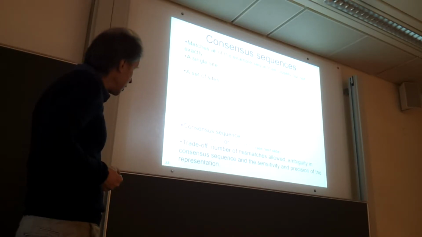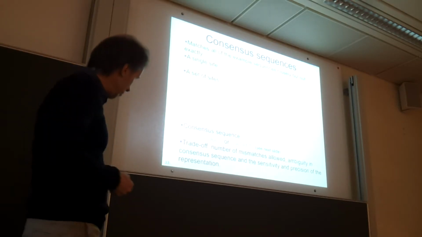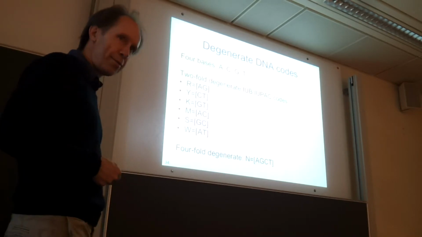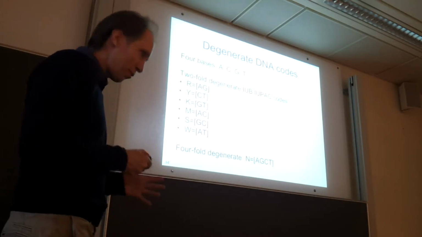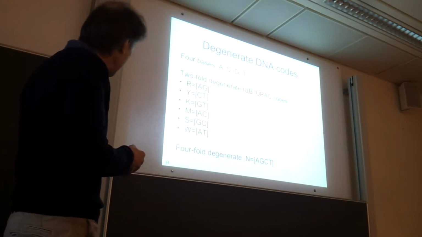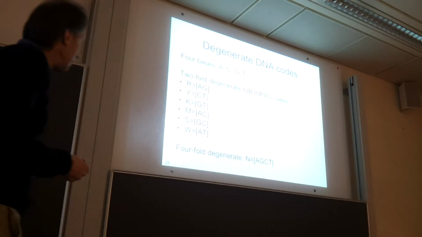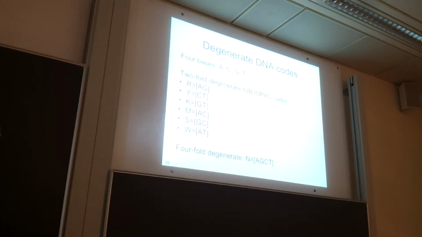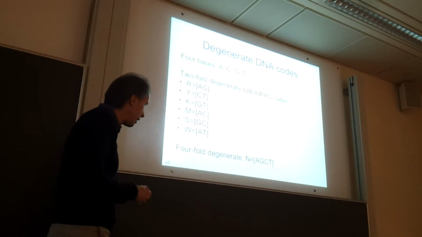Or you do something funny. You see that here? What's that letter? Have you seen that earlier on? No? Absolutely. So here you are. This is what people have established: if you have an R, that means, according to these standards, an A or a G. So this is a reduced, redundant alphabet you get. R is A or G, and Y is C or T, and so on. And in protein sequences, you also have a few of those letters. And if you know nothing about a base, that's an N.